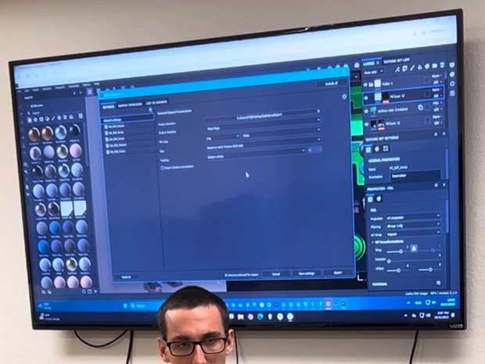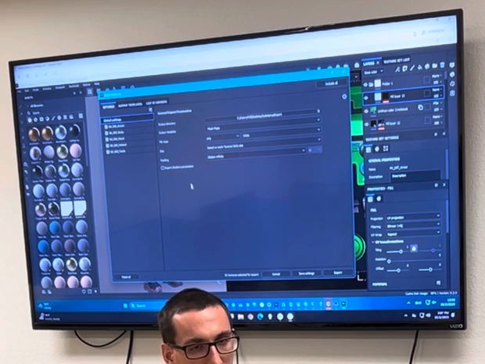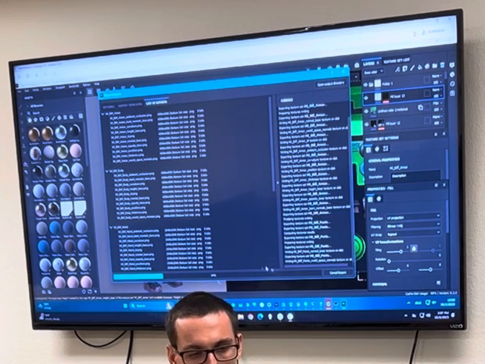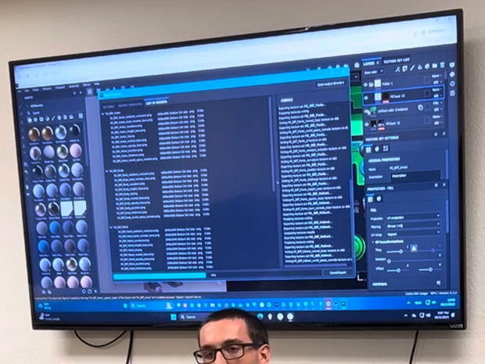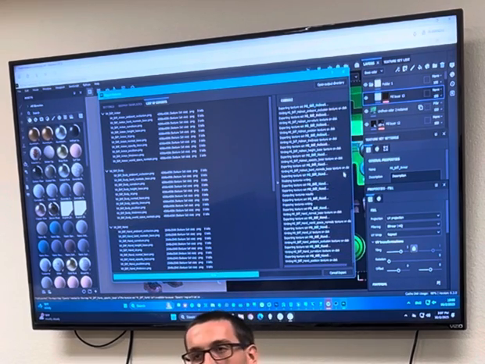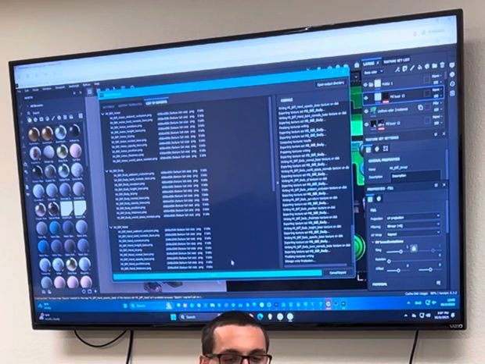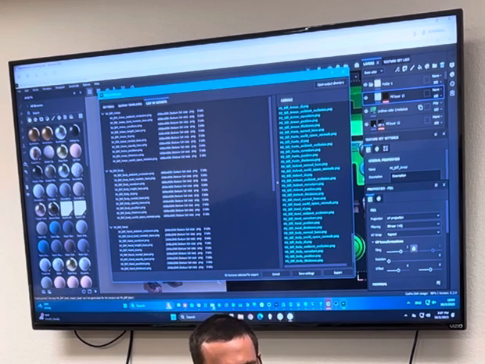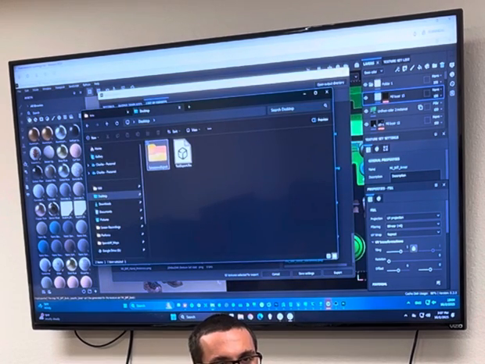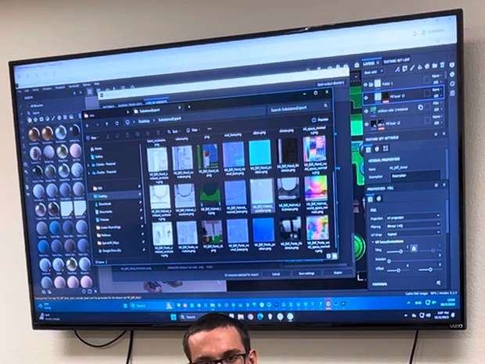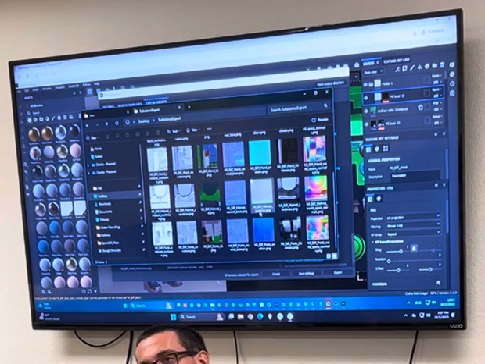Okay, everybody following so far? We can set dilation infinite. That's good. Export. Now it'll think for a little while. Depending on how complicated your layer stack is and how many textures you have, etc., determines how long this takes. My 9-core CPU and 64 gigs of RAM come in handy here. Okay, so now here's our exports. All right, so see, it made all these textures for us.